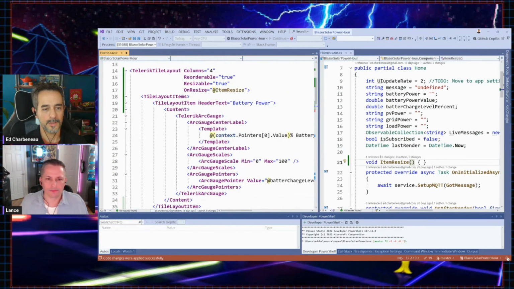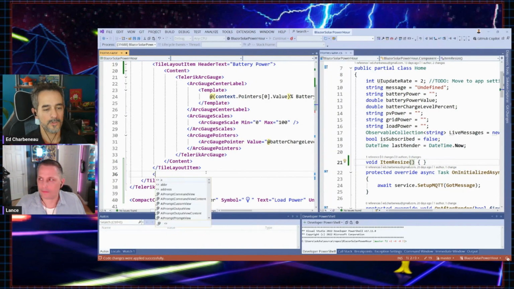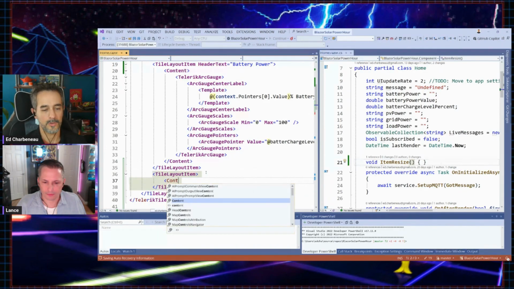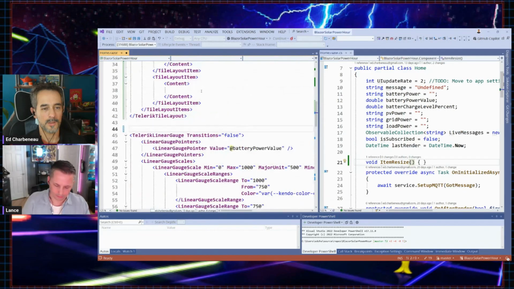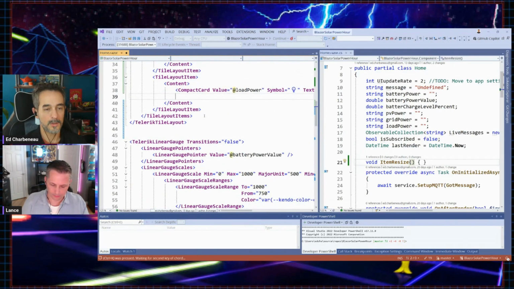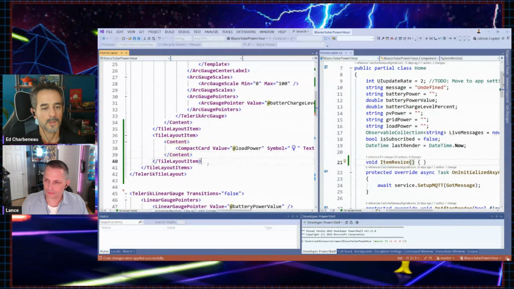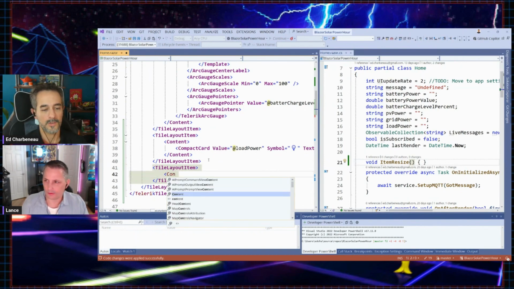And then we need another tile layout item with content in it. And that is going to be this card here. Tile layout item, content.